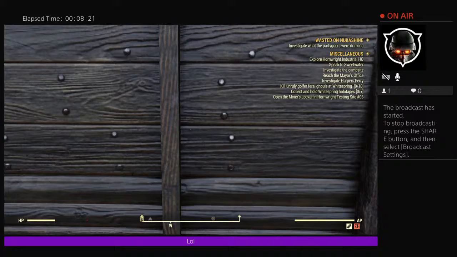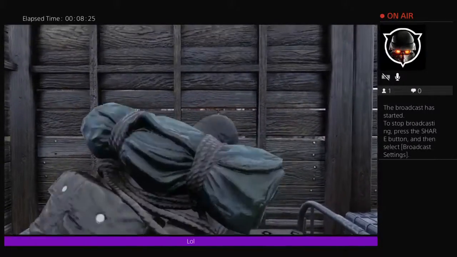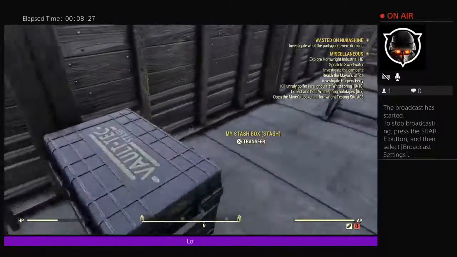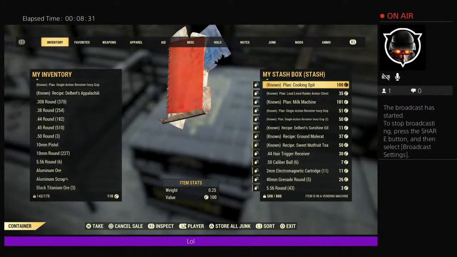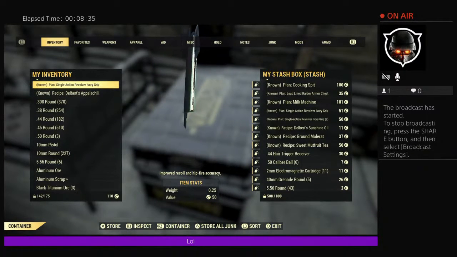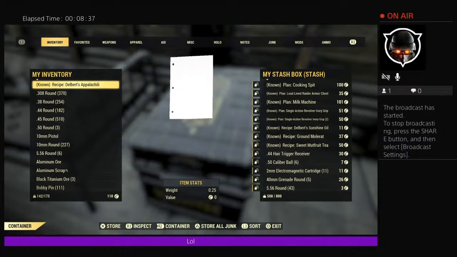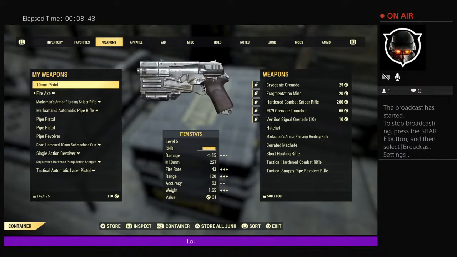Now, another thing is that I still have to be level 25, of course, to use the armor that I got for my power armor. So for the time being, stash it in the box. Never to be seen again. So there's another ivory grip. What I'm going to do is store it, and I'm actually going to sell that as well. Same thing with Dilbert's Apache chili. I have no idea.